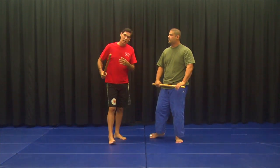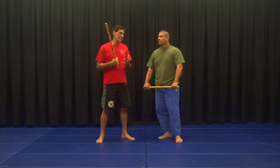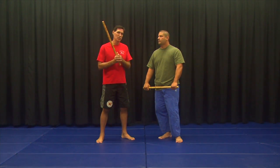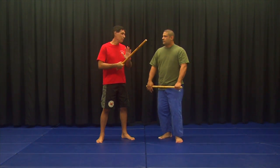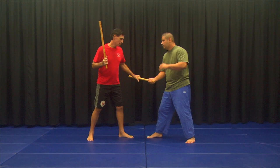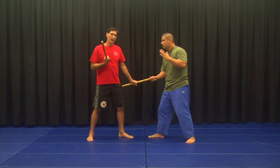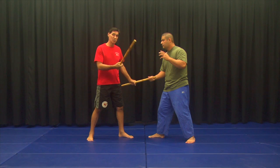But the key thing there, once I'm in, is keeping the clinch, basically not so much keeping the clinch from happening as keeping him from getting to a neutral position. I have a dominant position here. I'm controlling his weapon, he's not controlling my weapon. I don't want to get into a position where now it's neutral.